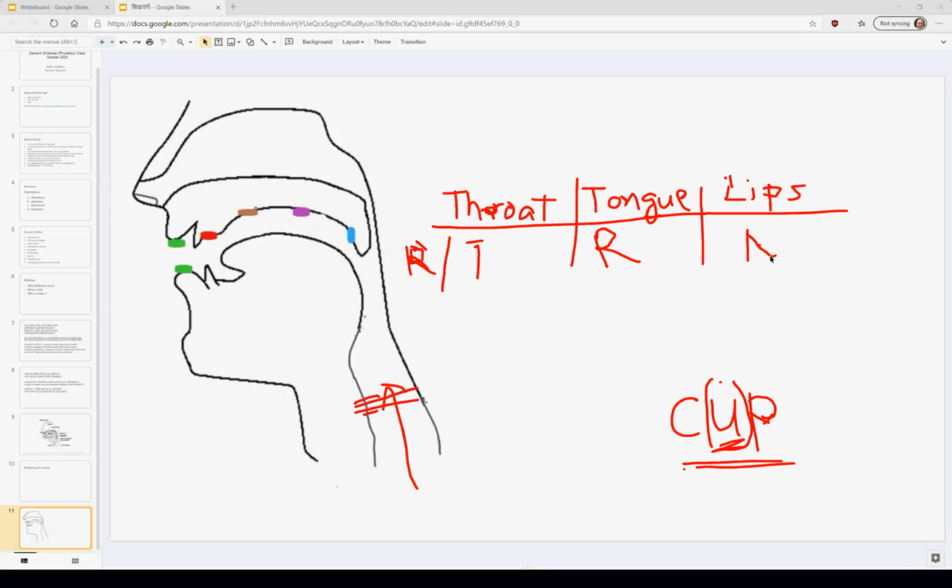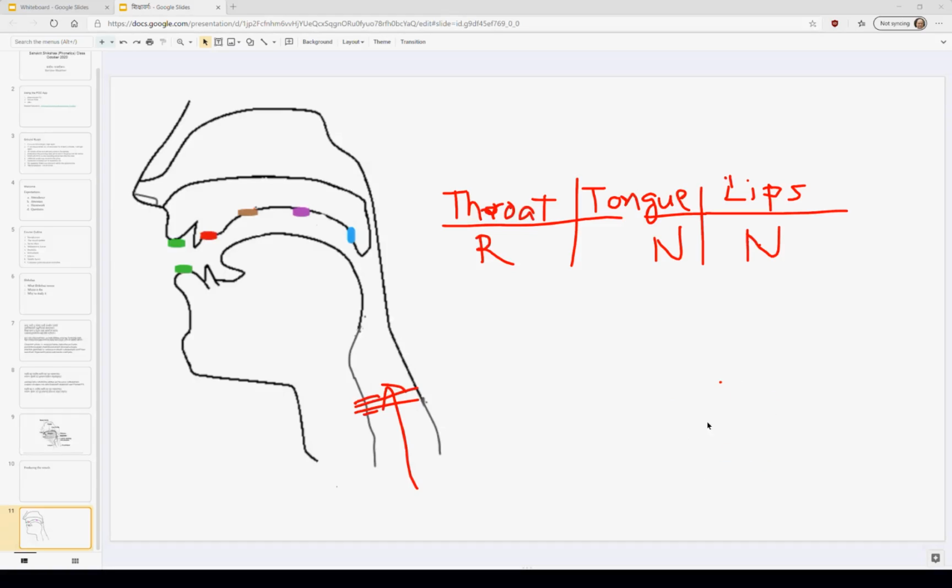Lips in natural position, tongue natural position, and throat relaxed. So air is directly coming out. No stopping, no restriction, nothing anywhere.